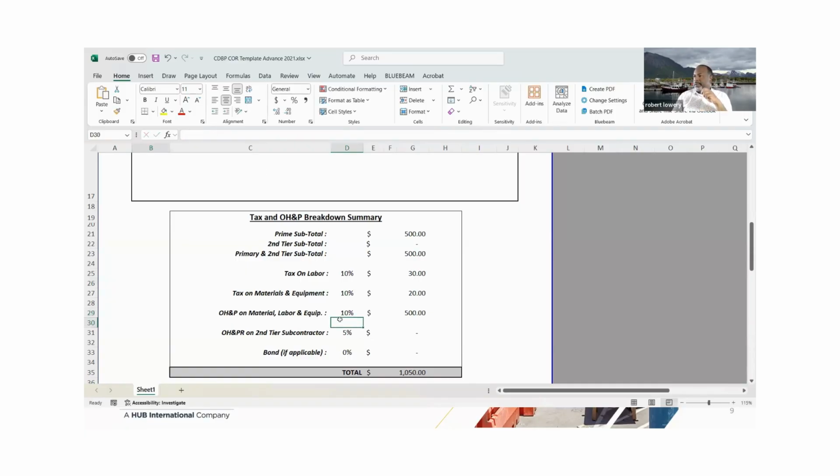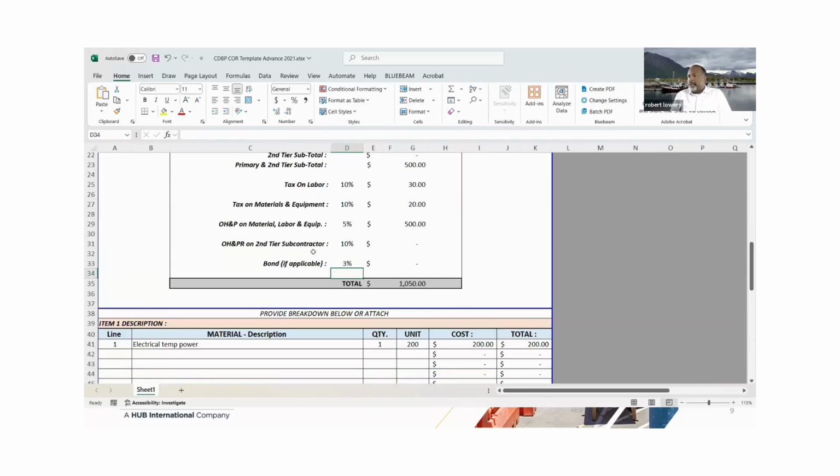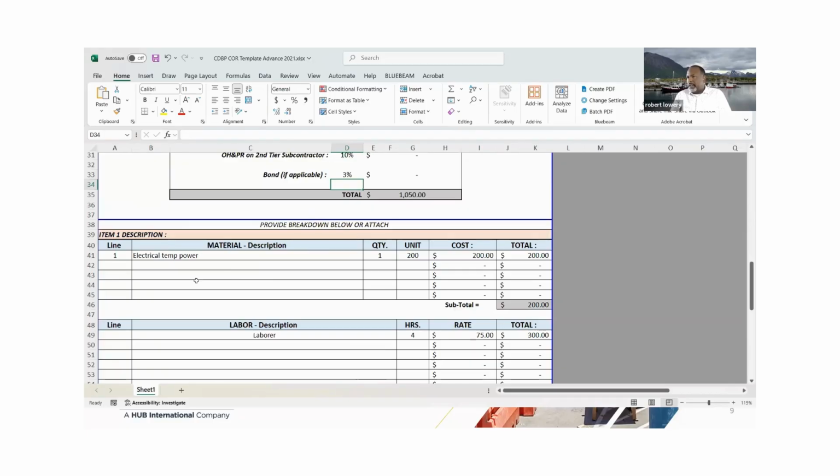So on yours, as a general, whoever is doing the work is 10%. Your tiers, oh, I got it backwards here. And this is if you've got subcontractors. You can play around with the sheet as you need. If there's a bond, you can add that in there, 3%, whatever the premium is. So you set that up, and then you're going to go down into this section here.